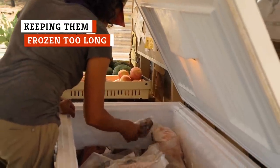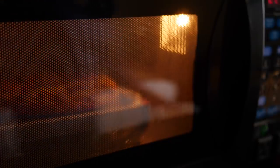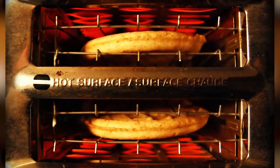It may seem like you can keep anything in the freezer for as long as you need it, and it won't go bad. And while the food may not exactly spoil, it doesn't mean you're going to end up with a desirable meal once you heat it up after it's been in your freezer for over a year. Waffles may seem like an exception to this rule, but Insider assures us that they're really not.